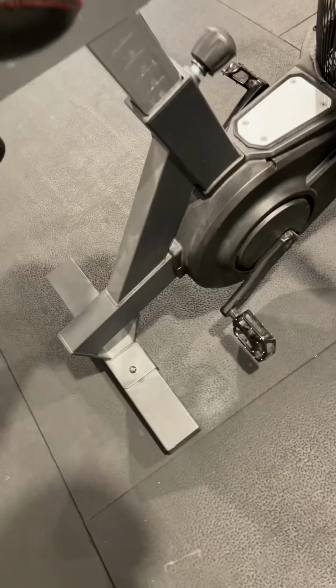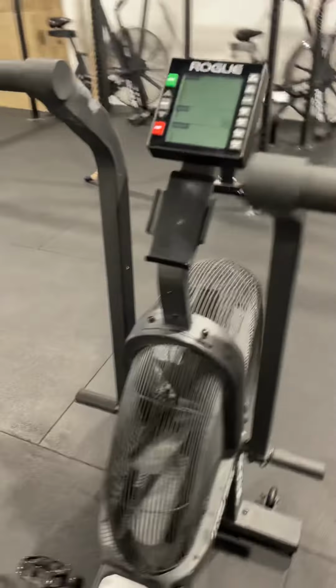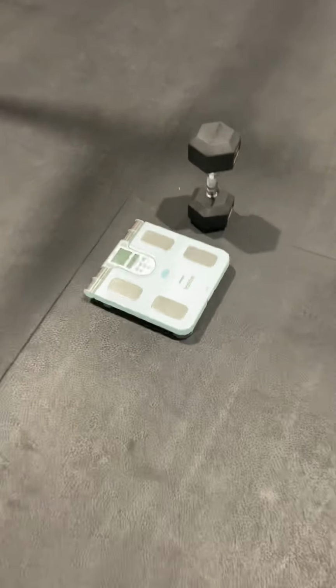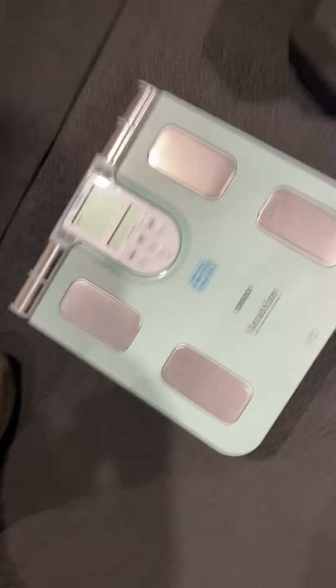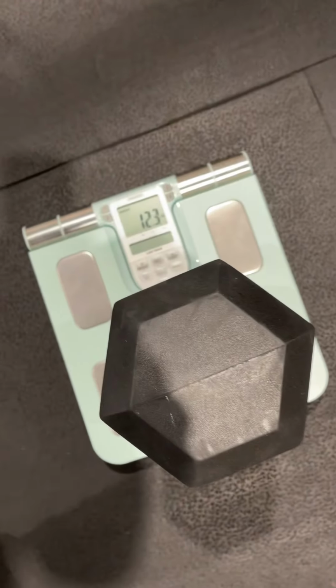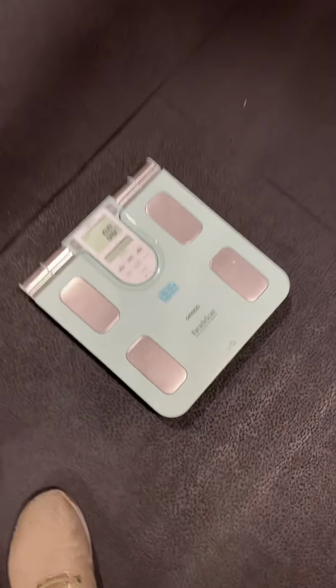It's not anchored down. I don't think there's anything else to show on it. You're not wearing any wrist wraps, so there's no need for that. No. Scale. And then a 12.5 kilo dumbbell. 12.4, cool.